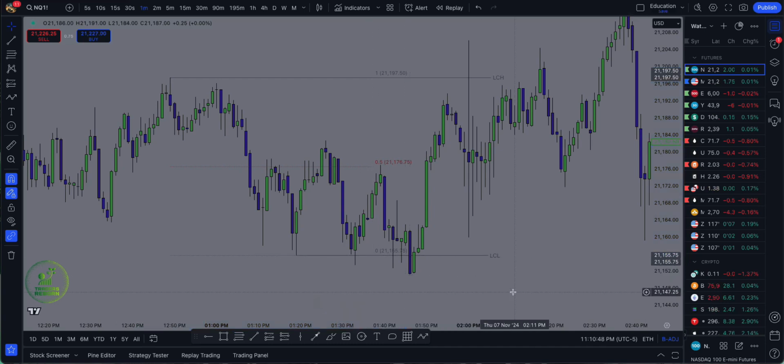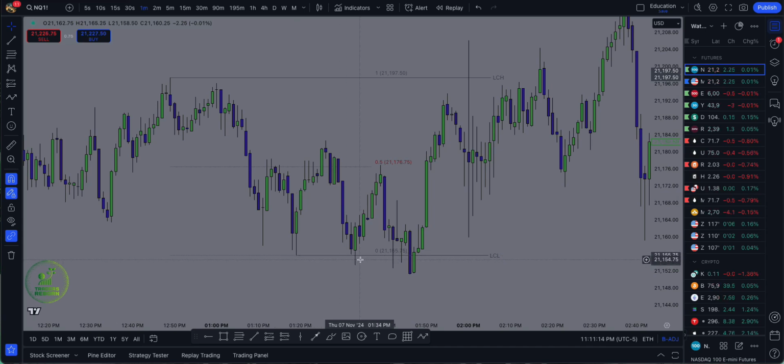Okay, there we go. So the high formed between that time, the low formed between that time. We took it here and it kind of got a fake out. So if you were to take this trade just based off the sweep of this low, like I said, your first target is going to be 50%. And if it hits that 50%, ideally it's not going to come back down to where your entry is. So you could put it at break even after you get your first one, right?